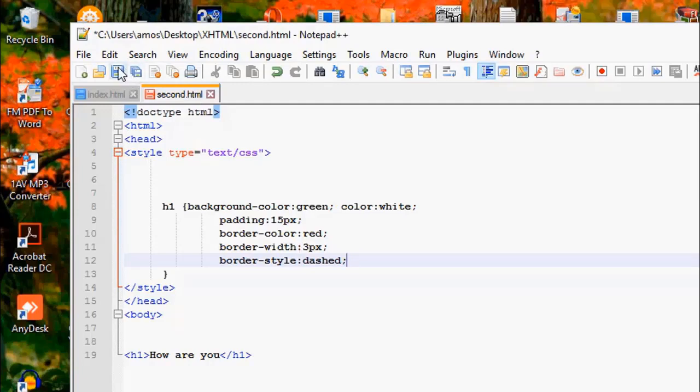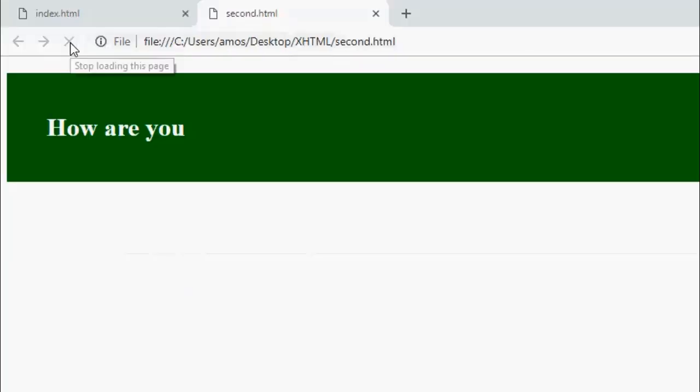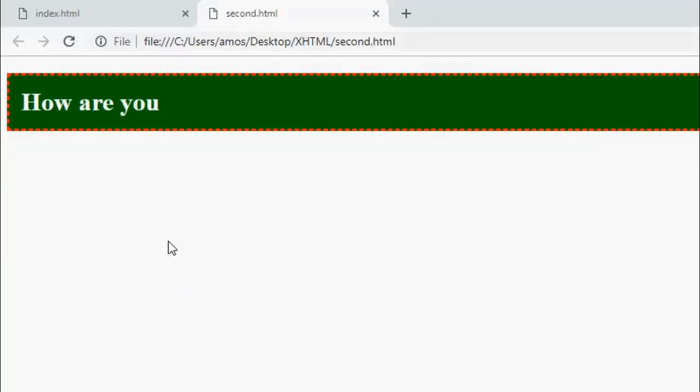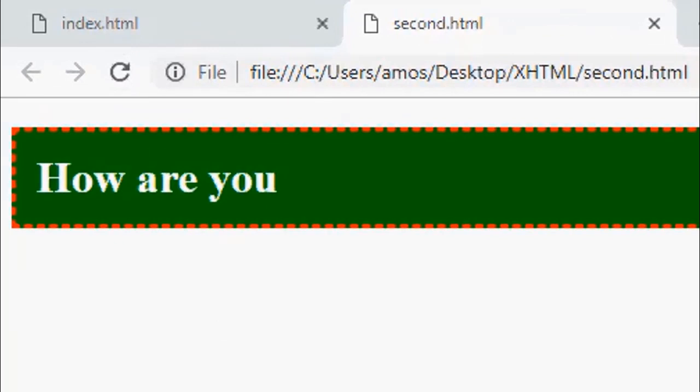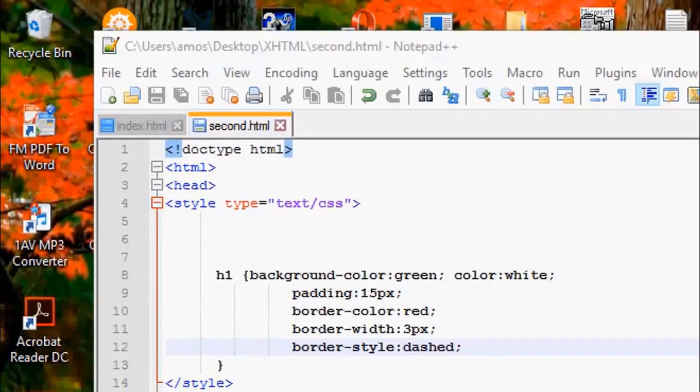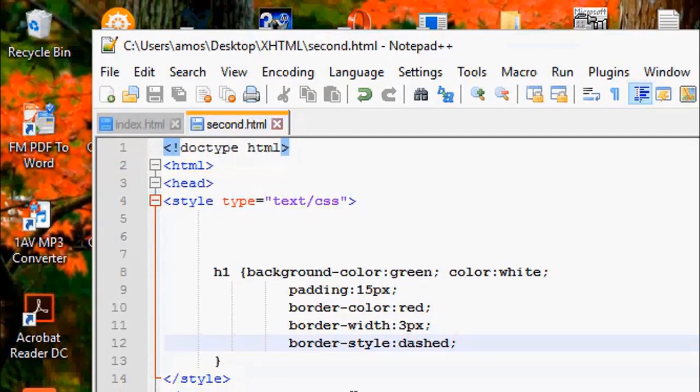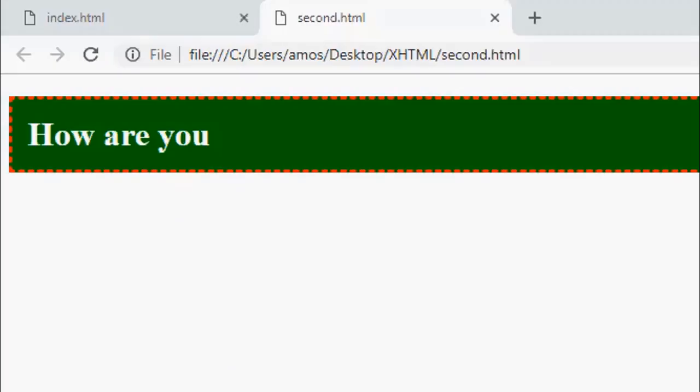Now let's save and refresh to see what we have done. I wish you can see this very clearly. The border line is red, because in the script we said the border color is red, the border width is 3 pixels, and the border style is dashed. This line here is a dashed line.